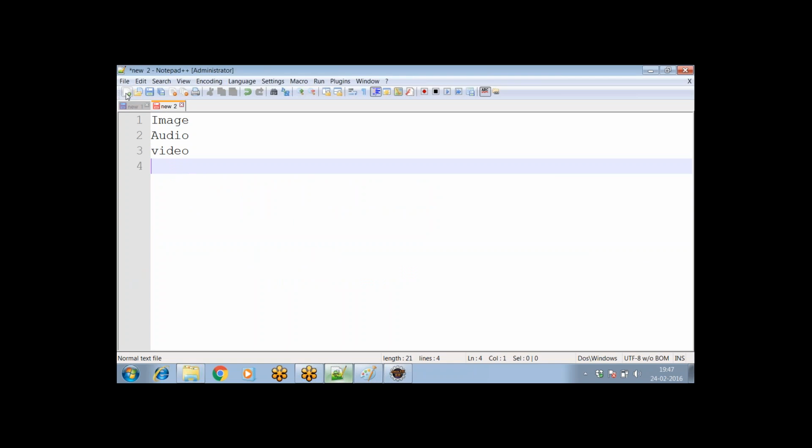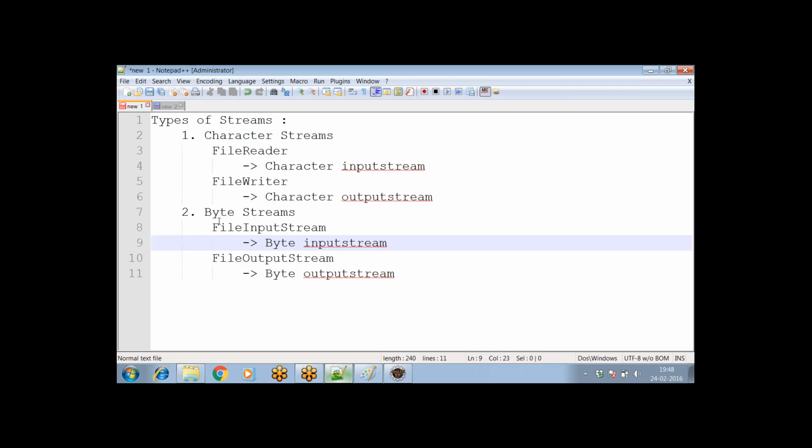We call them non-text content files. To deal with these files, we use byte streams.